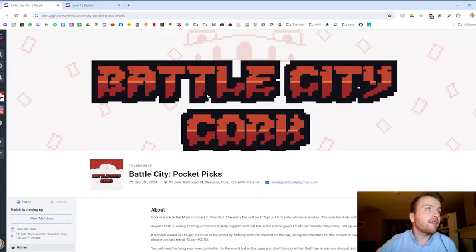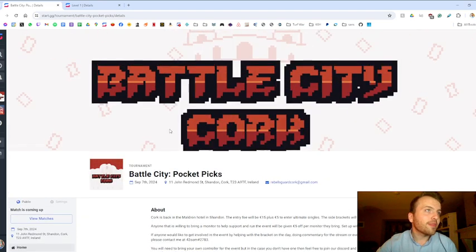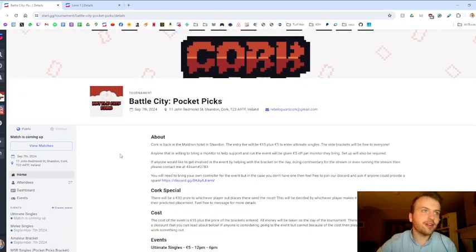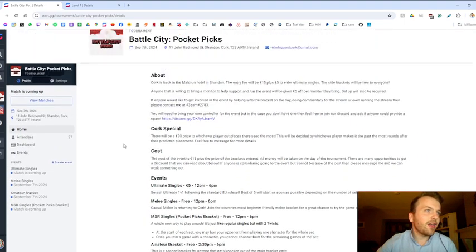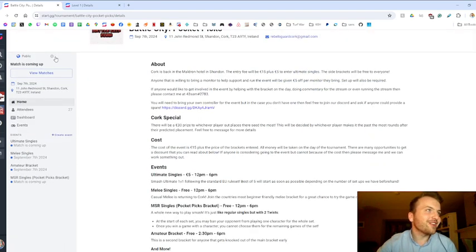So I've got a new event here that I need to set this up for, which is why I had the idea just to record this real quick, just to show some people. This is Battle City Pocket Picks. It's very exciting, guys. I hope you guys are going to be there. It's looking to be one of the best yet. Back to Cork again after a lot of big events recently, and we're going back to the classics now, and we've got a lot of surprises. But I won't go on about it too much. I'll just get right into the tutorial.